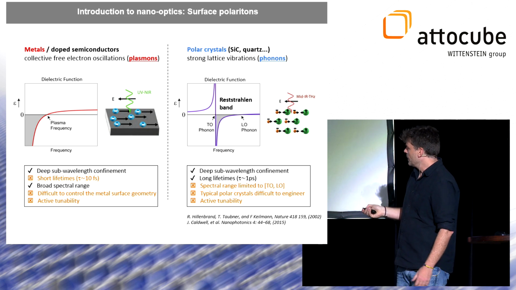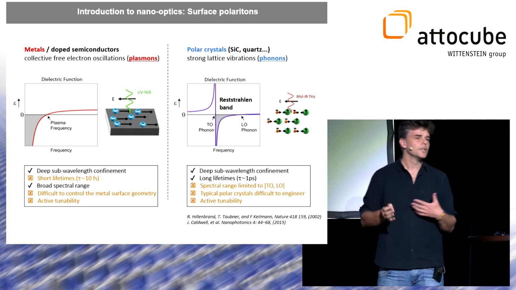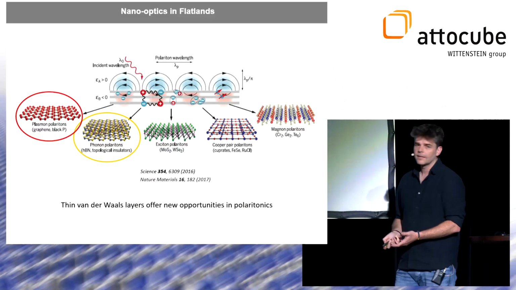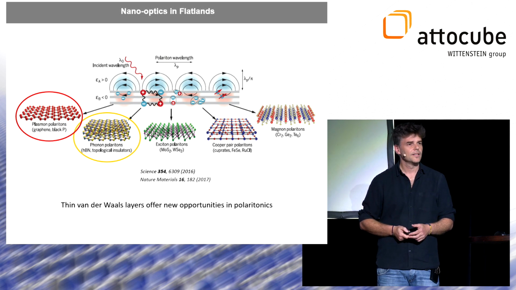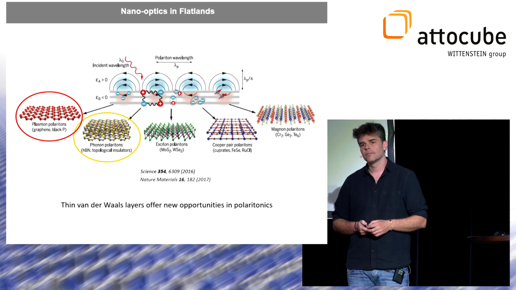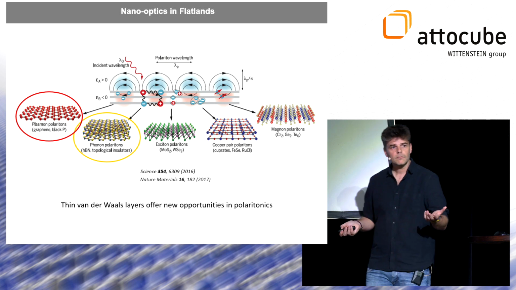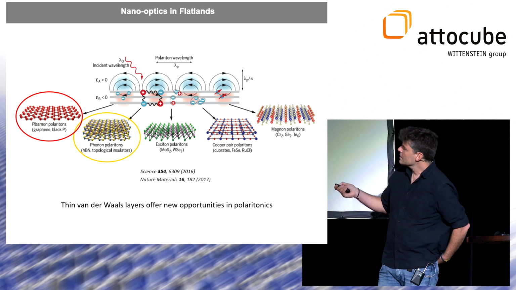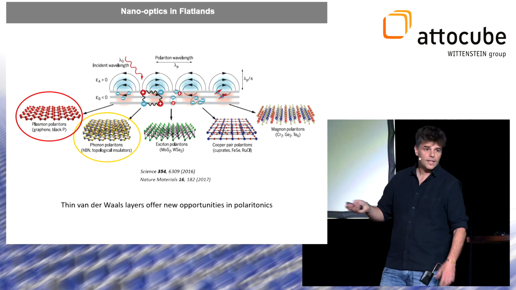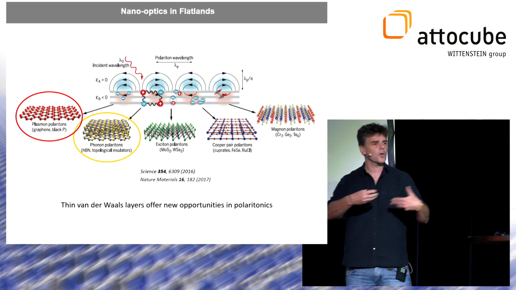ago. They were working, at the time, with silicon carbide, a material that was not so easy to play with. So the new kit on the block appeared, van der Waals materials, and with them, more flexibility to work with. And some of them, for example, support plasmons, graphene, or black phosphorus. And some others support phonon polaritons, like boron nitride, topological insulators we saw before, and I will show you molybdenum trioxide and others. And more others are appearing now.